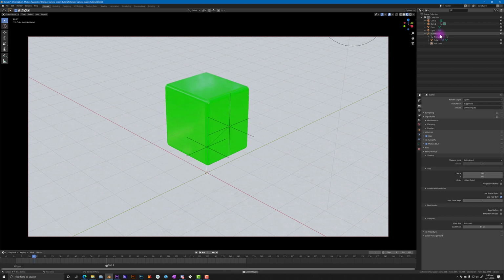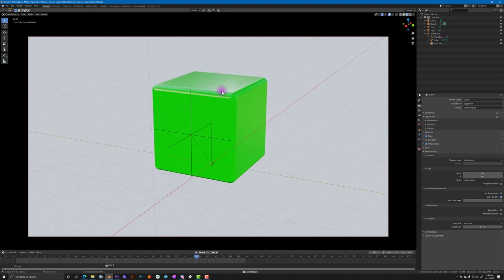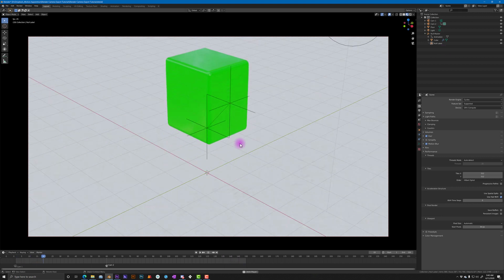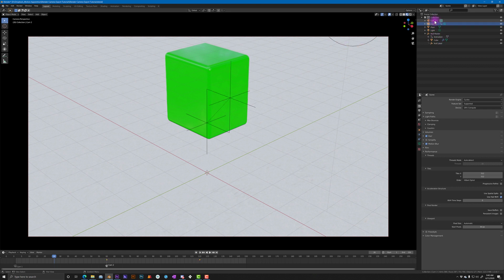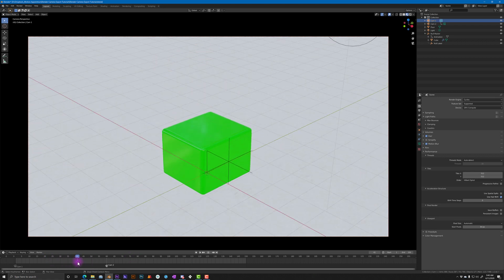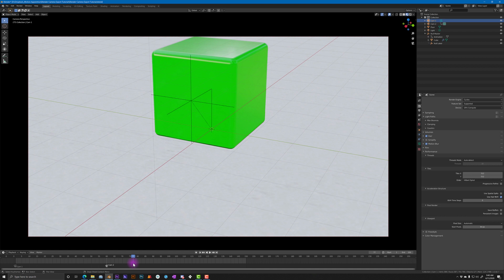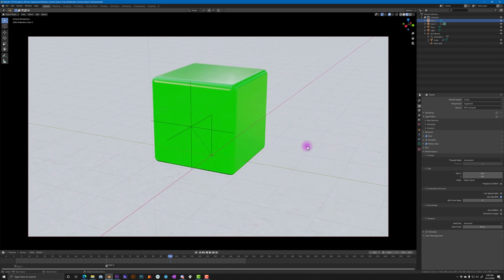I have an empty that I've named Null Master that is controlling the jump. And I have a second empty, this one right here, that is parented to the first one that I just stuck on the face of the cube to get the location data so we can stick something there in After Effects. I also have a light, and I have two cameras, okay? And the cameras are switching from cam 1 to cam 2, which I showed you how to do in the other video that I loaded today. So that's all the data that I have here.